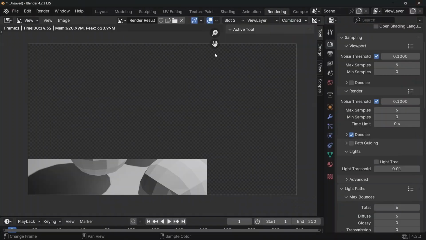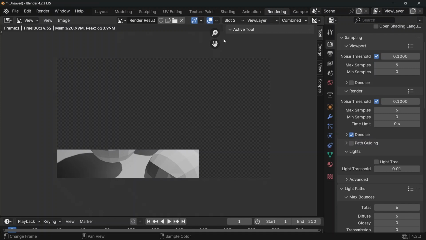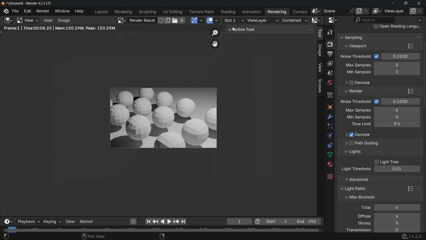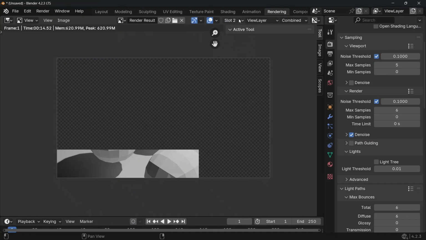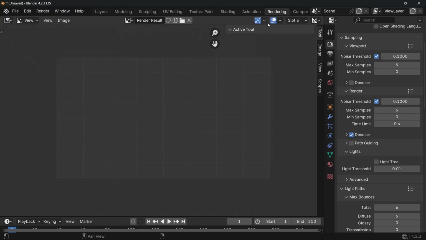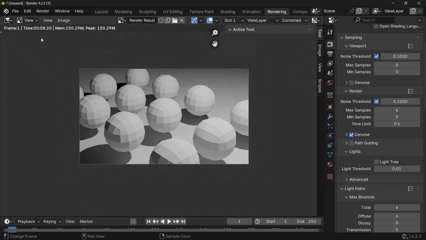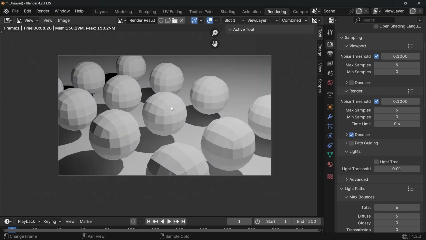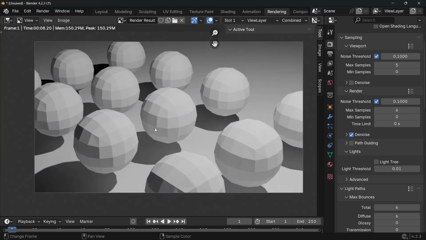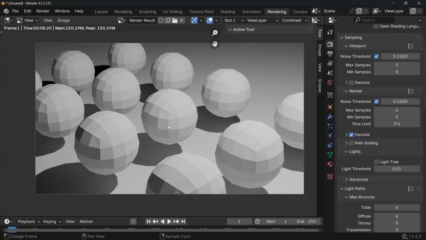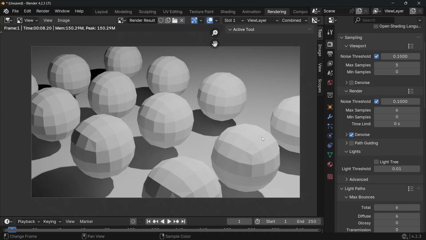And now you have this image on slot 2. And you can change between slots and test render an image for each slot. And then you will have the time it took to render and the quality it was. So this is very useful for trying out which render settings fit your scene the best.